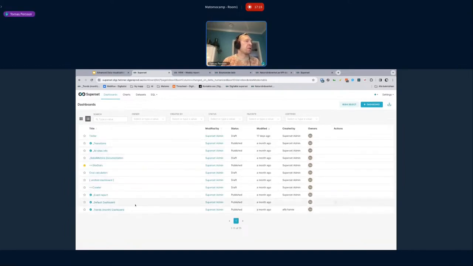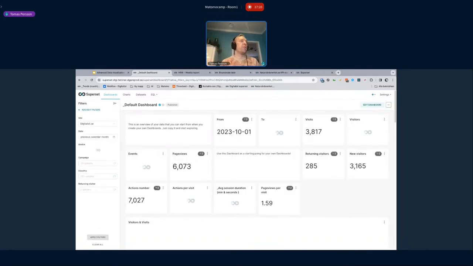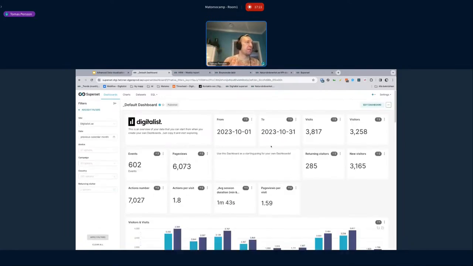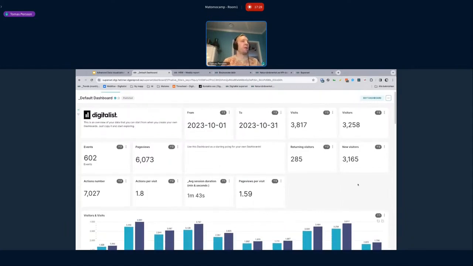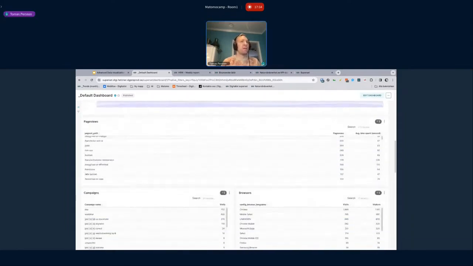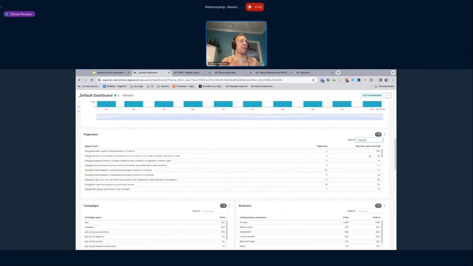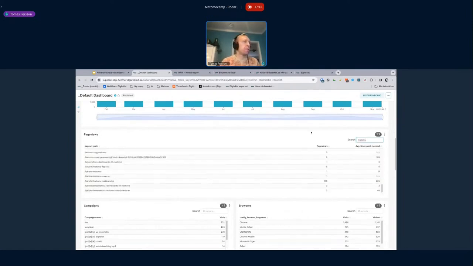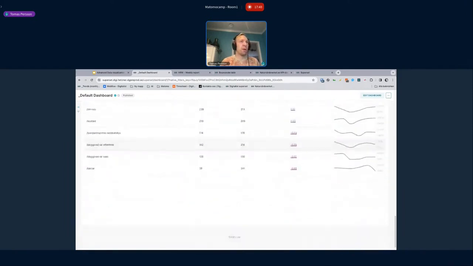So this is the dashboards we have. It's just our default dashboard that we built, so what you're seeing here is a dashboard, and I can just minimize that. So all of these small widgets are charts, and they are combined into this dashboard. As you can see, you have a lot of features here. So this is the page view report, and we have features like direct searching into it, so you can find things, and you can do all of these kinds of things.